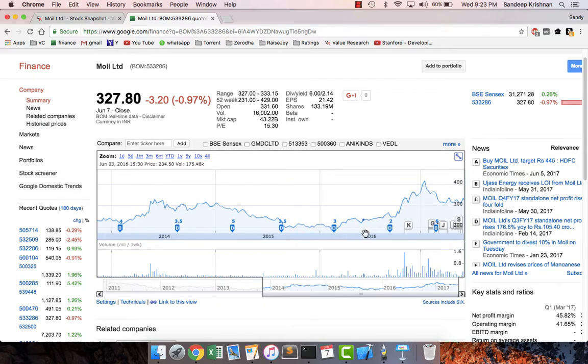Don't sort of buy anywhere in this range. Always buy in this range. So if you come to a fairly low range for this company, look at the sort of growth that company has had, and you buy it at that value and then exit. That will be a good stock market strategy for you to operate.